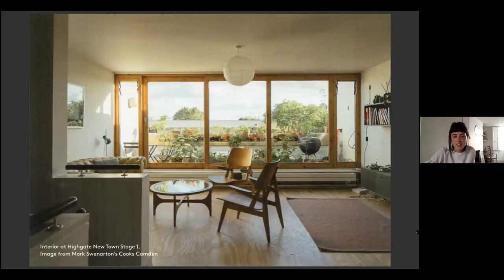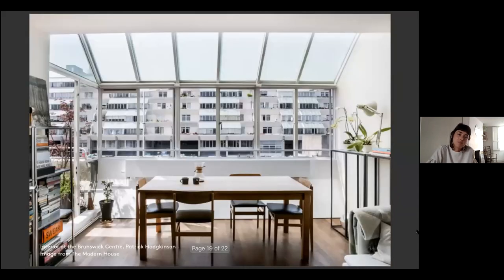One of the things Tarbury is brilliant at is the idea of economy and generosity. The dwellings don't have a particularly generous footprint, but the way he moves space around makes them feel very generous. Quite compact kitchens at the back give you an open-plan living space that extends out onto the balcony, so your living space almost doubles in size. The balcony is sized to have a table and chairs out there. Originally they were meant to be winter gardens — probably fortunate they weren't, a case of value engineering.